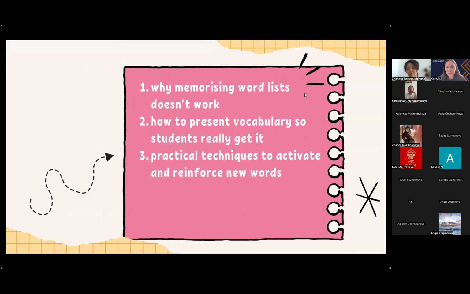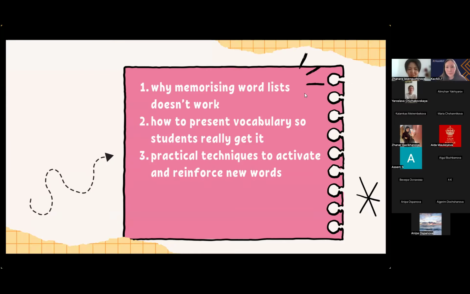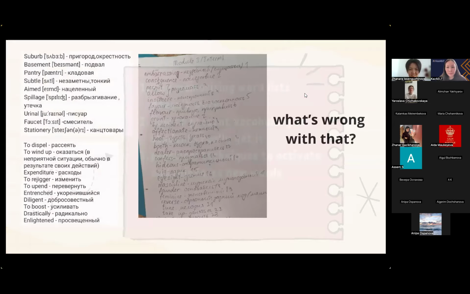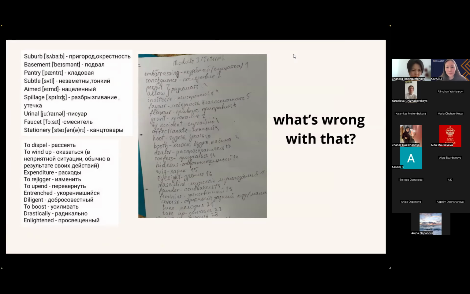So we are going to talk about why word lists don't work, how to present vocabulary so students really get it, and I'm going to share some techniques, some exercises to activate the vocabulary and help it actually stick. All right. So let's get started. Let's take a look at this one.